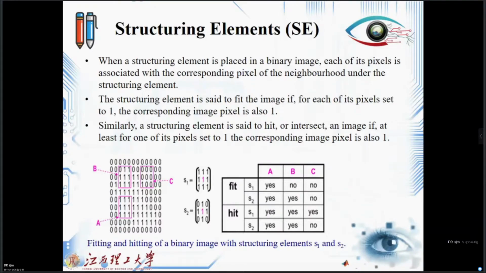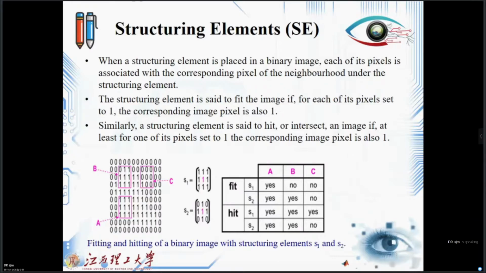Similarly, the structuring element is said to hit or intersect an image if, at least for one of its pixels set to 1, the corresponding image pixel is also 1.